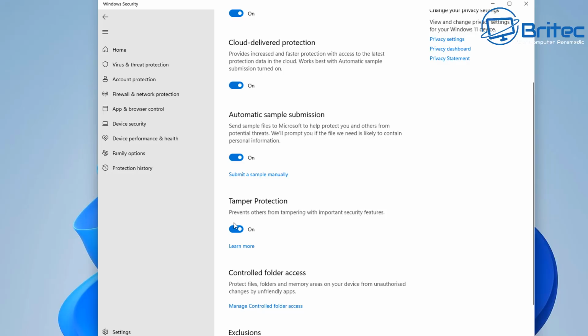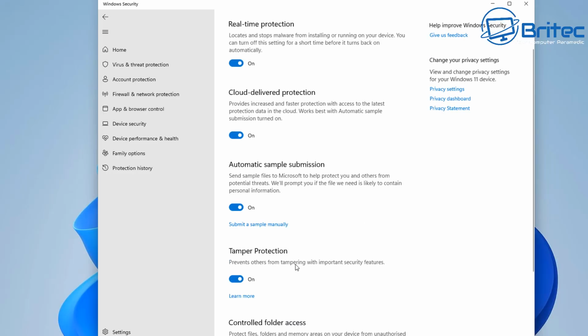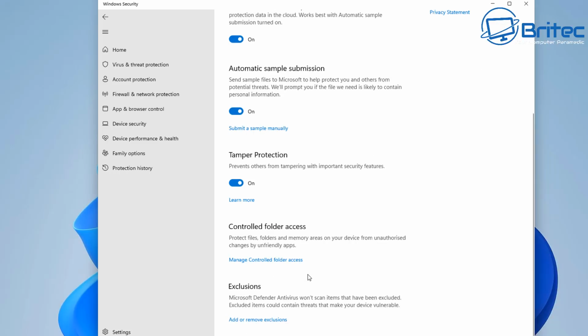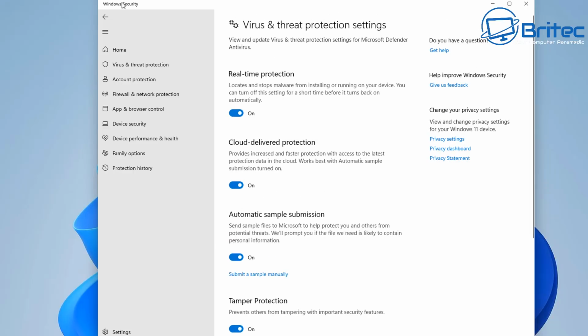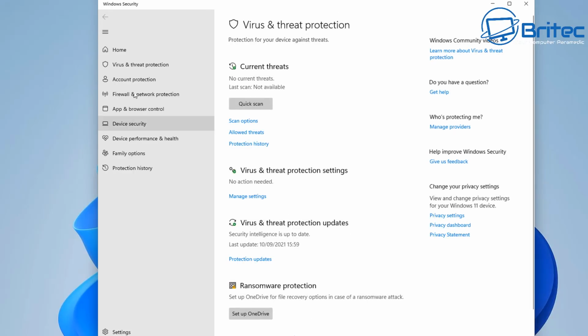Tamper protection is to stop malware, and yourself, from trying to turn the program off and things like that. It's tamper protection, basically. But some people think that this is to send data back as well, and they like to turn that off. I'm leaving these as is for this video because I think it's necessary to keep people safe.